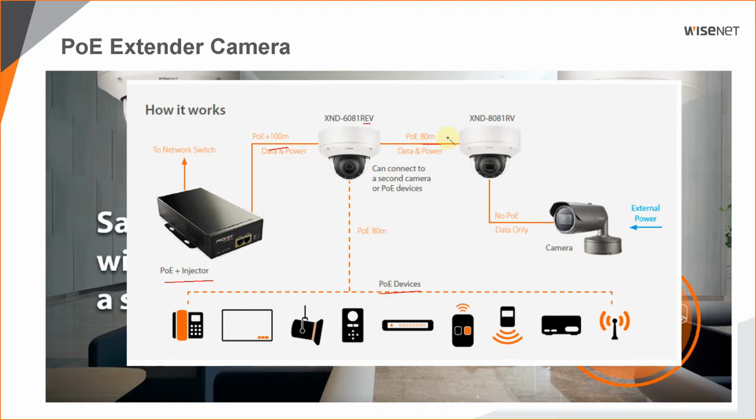If you have a project where cabling is already laid and you don't have the option to pull another cable, or an old infrastructure building, these cameras make the project more affordable. Now think of a situation where you have two cables already pulled, you have two network ports already installed, everything is done, and you buy this camera. Now you make the project more expensive because you are adding a feature which the customer does not require. However, in the right application, this will save a lot of cost because the customer doesn't have a provision to buy another switch or lay more cables, conduits, and so on. I hope you get the point.